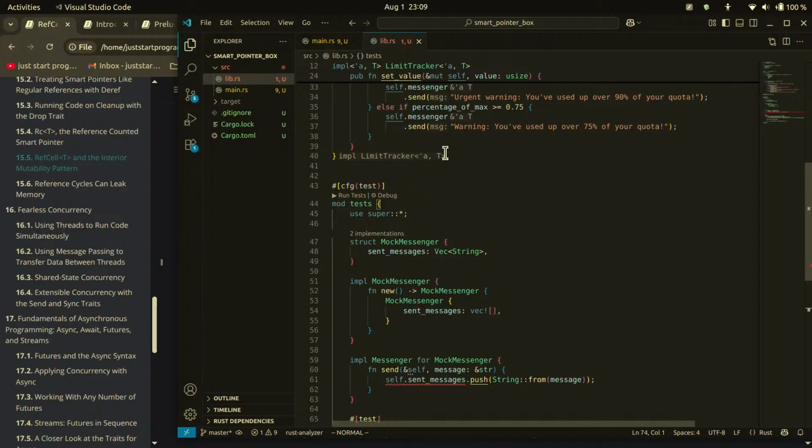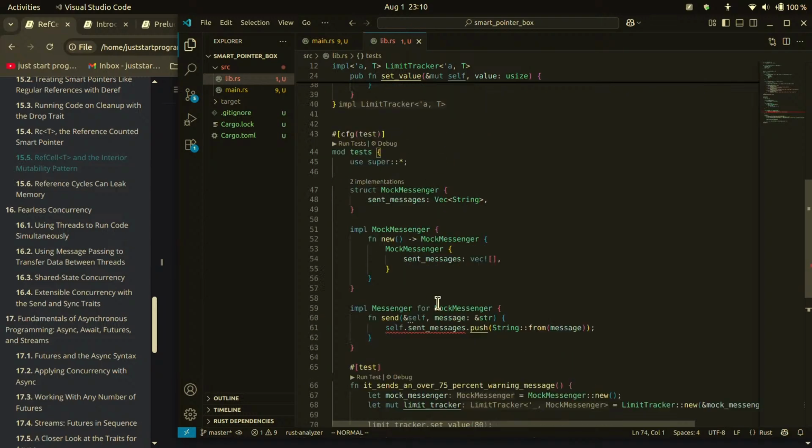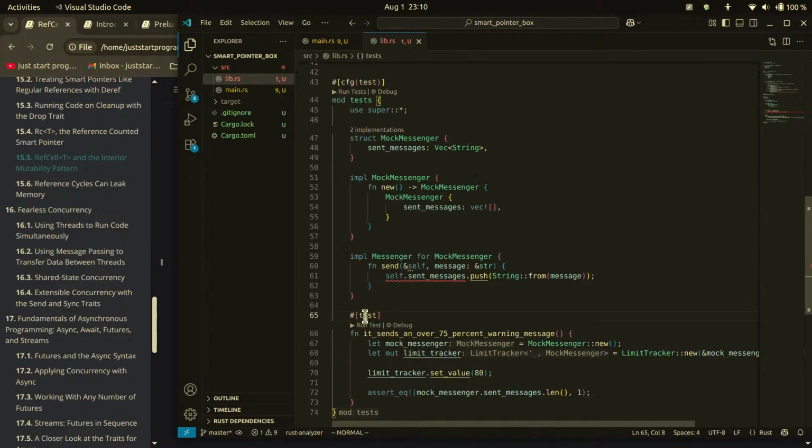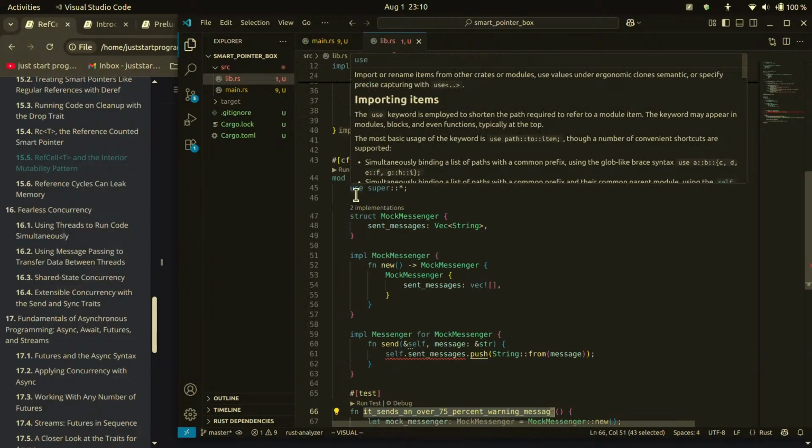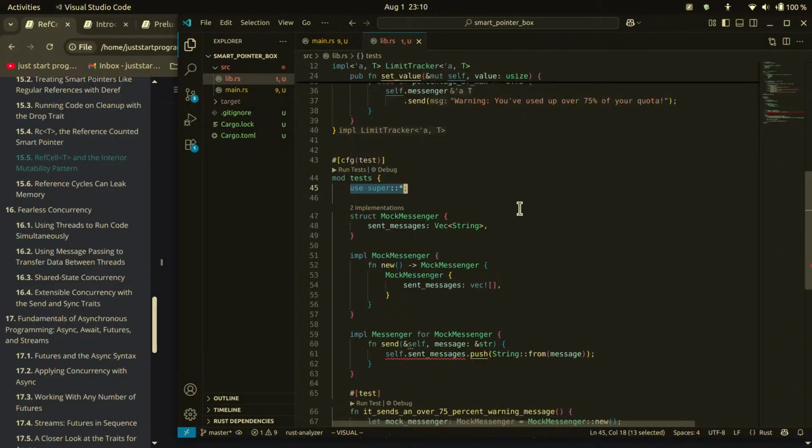So this is how we can create a test configuration, and then we have test cases. Here's the test case. It sends an over 75% warning message. Okay, so as usual, use super::*.